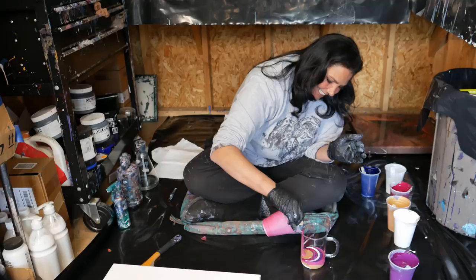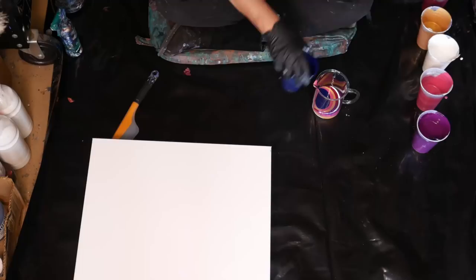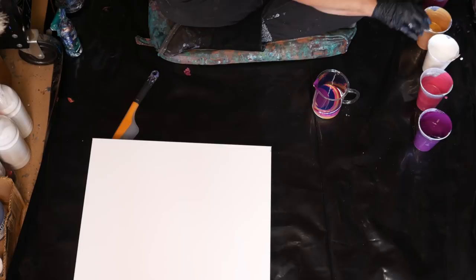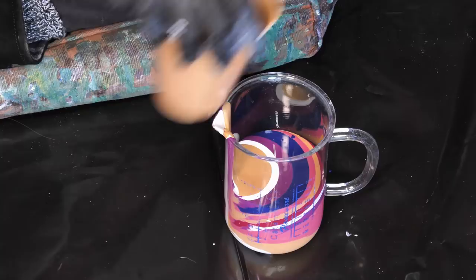Okay, a little bit more pink tourmaline. We're going to go through our Anthraquinone Blue. Nice thick layer of that one. And let's go with our violet again, the cobalt violet. A little bit of white in there. Some gold. Pink.